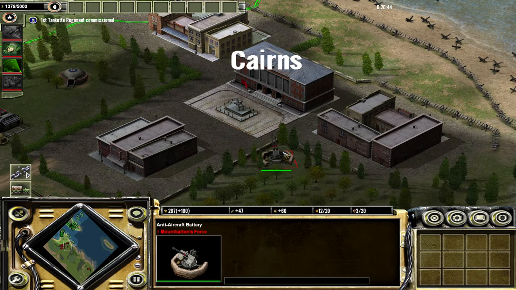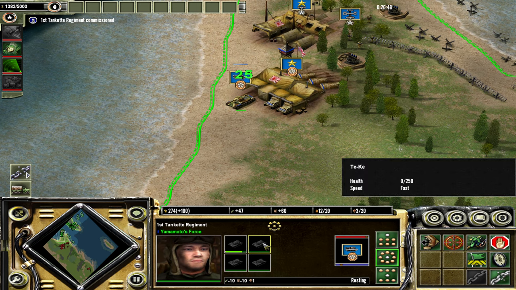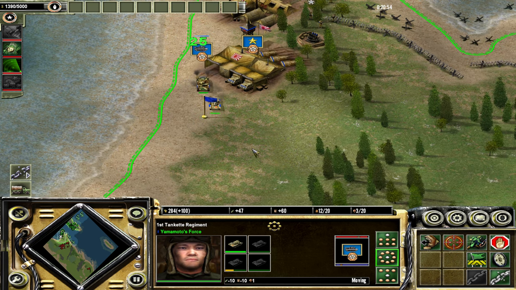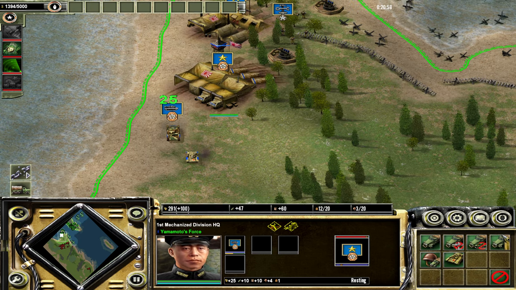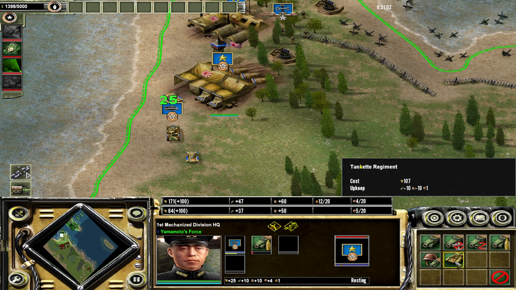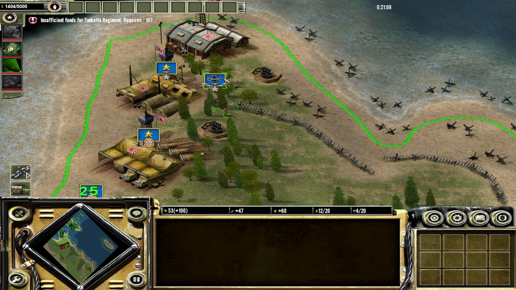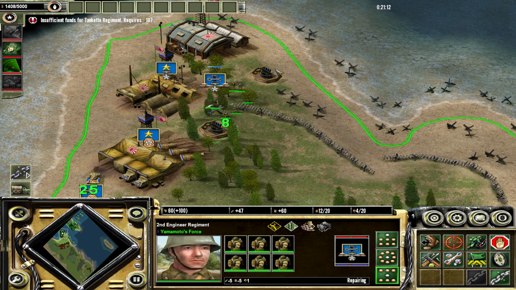Yep, they can. Nice. First tankette regiment equipped or commissioned. Okay. They're fast. And they're all tanks, so I mean that's useful. I guess we could do them. I'm probably gonna do the artillery half-track regiments though. Pretty interesting though. Maybe we'll do two of each for now. That's a decent idea. These guys.